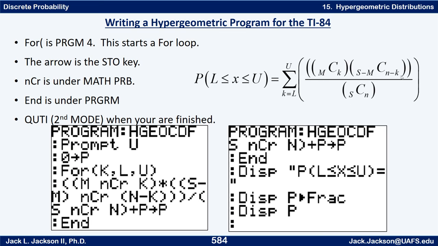So what do we have? We have M choose K, that's this part right here of our formula, times S minus M, this part right here which I put in parentheses, choose N minus K, which I also put in parentheses. I put this whole combination in parentheses, that one as well, and then a whole parentheses for the numerator. So that's from here to here.